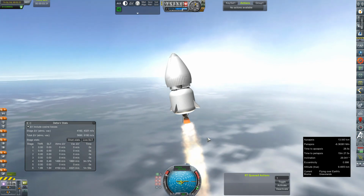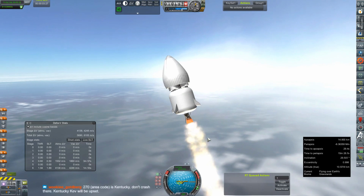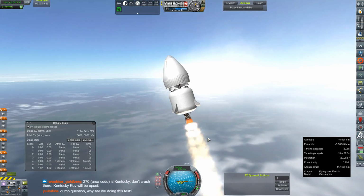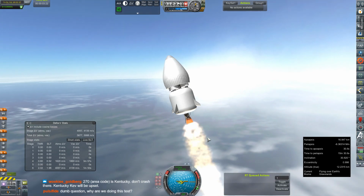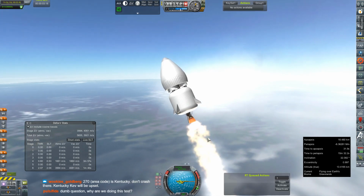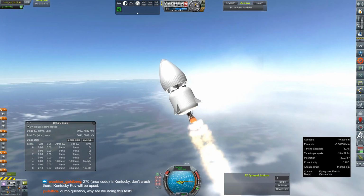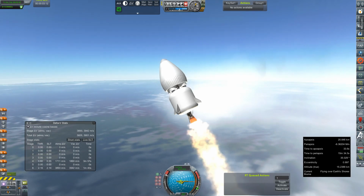You want me to spin stabilize this? It's got fins. It doesn't need to be spin stabilized. Oh, Wookie, I'm gonna screenshot that. Kentucky Kev would be upset.